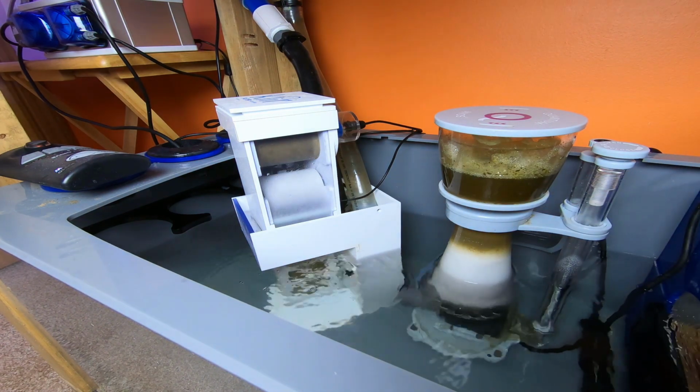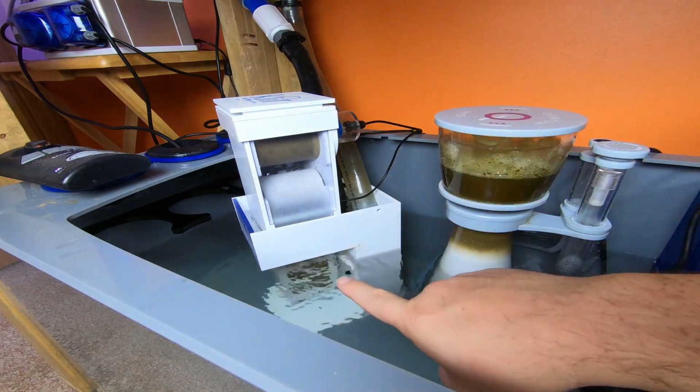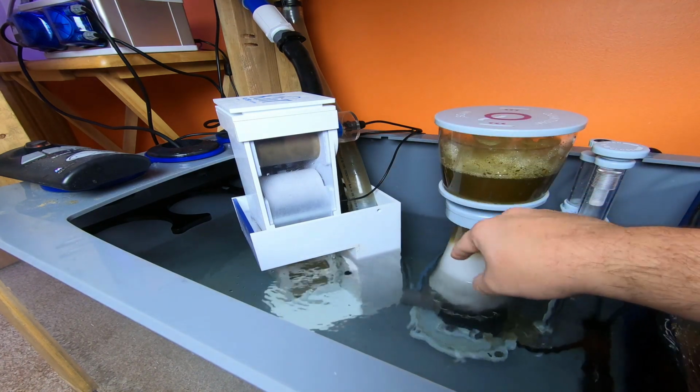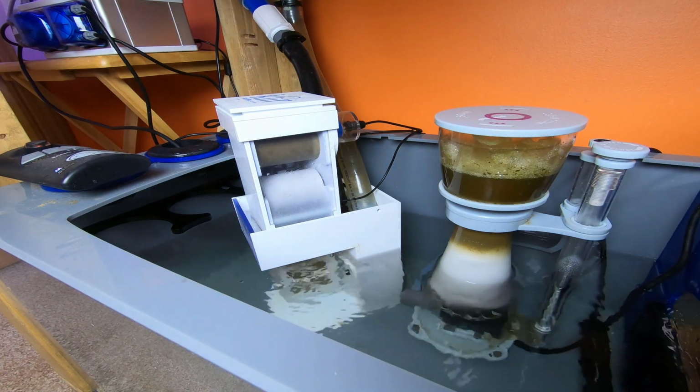That way I have no chance of crossing the waters over. There's no chance for that water that gets put in to go reverse into that chamber and get pulled out. So it works out pretty well. I actually like it. It's doing a great job for me.